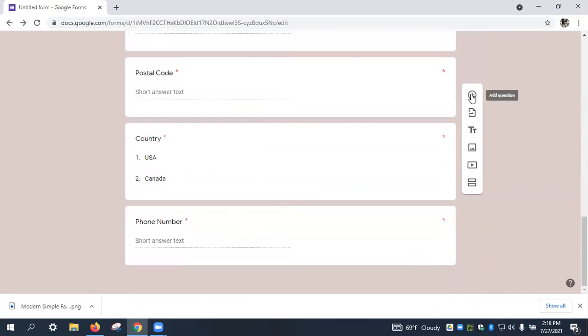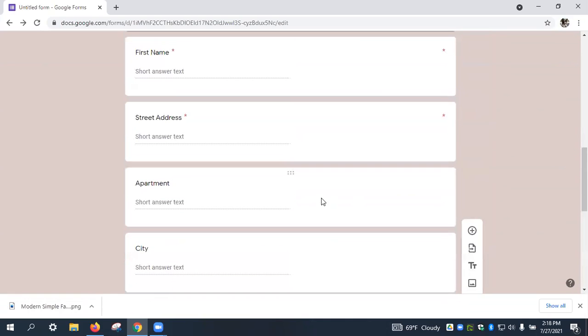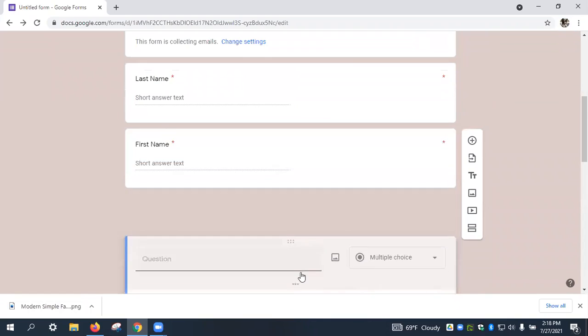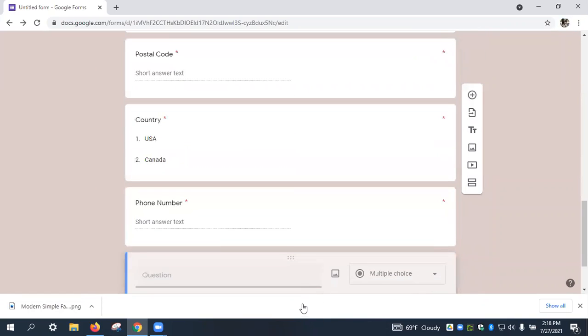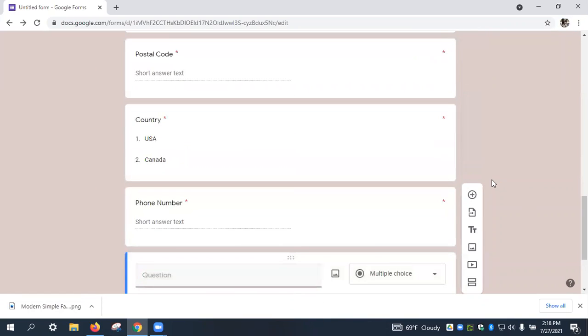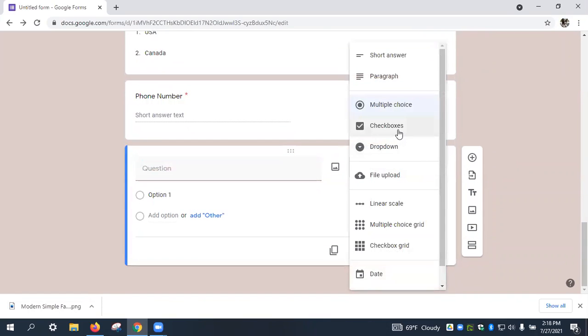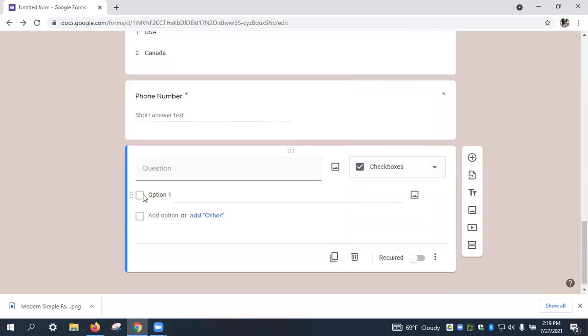One more field we're going to be adding, and that is the, oops, where did it go? Oh, it's still up here, sorry. I'm actually just going to drag this down to the bottom. So notice here, if you want to reorder your questions, you can just drag them around the form to wherever you want them. We're now going to create a checkboxes. And this is going to be T-shirt size.